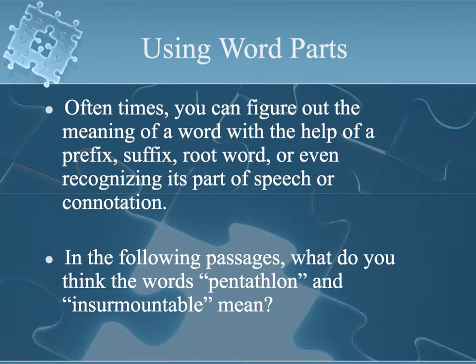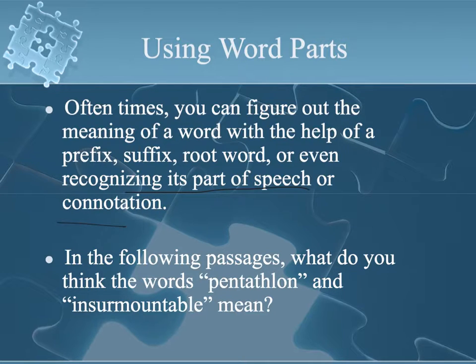The last one we're going to talk about actually has a couple of examples, because using word parts is probably the number one way to figure out what a word means if you don't know it. So we're going to look at the different parts of a word, like prefixes, suffixes, root words, and then recognizing its part of speech. You probably don't even realize that you do that all the time. Look at how a word is used. Is it used as an adjective? Is it a noun? Is it a verb? Figuring out how a word is used, you can figure out pretty quickly what it means. It can help you out quite a bit.